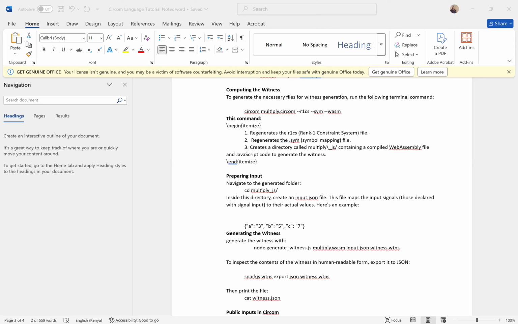That command is snarkjs powers of tau new bn128. Then you come to this other command, contribute to the ceremony. You contribute to the ceremony with snarkjs powers of tau contribute.